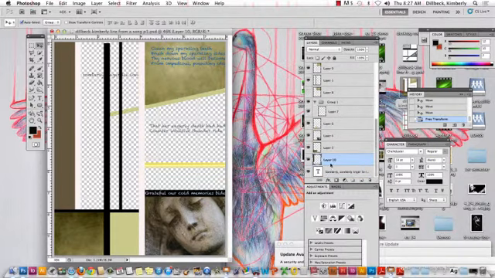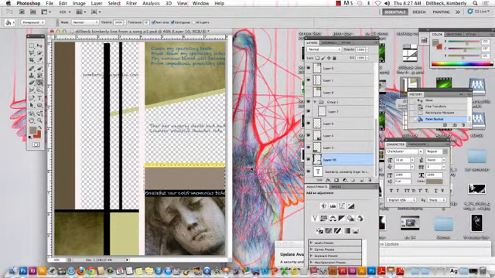So for instance, if I decide I want to make a box of color, I'm going to go with my rectangular marquee, I'm going to draw it. I can use my eyedropper and sample a color that I've already used. And then I can also use my paint bucket to fill it.